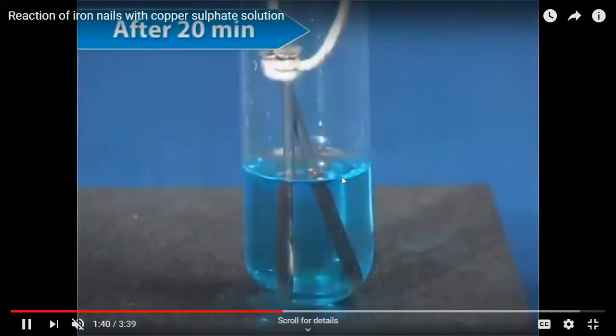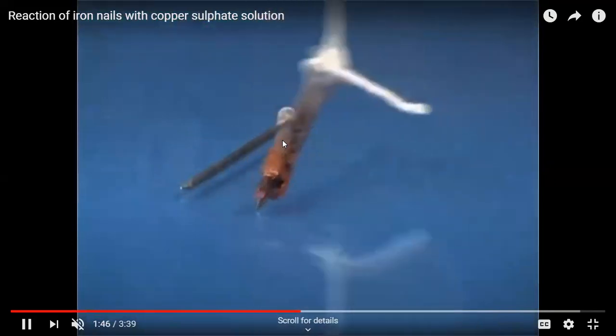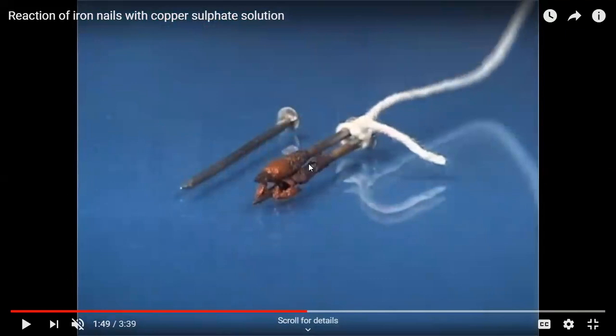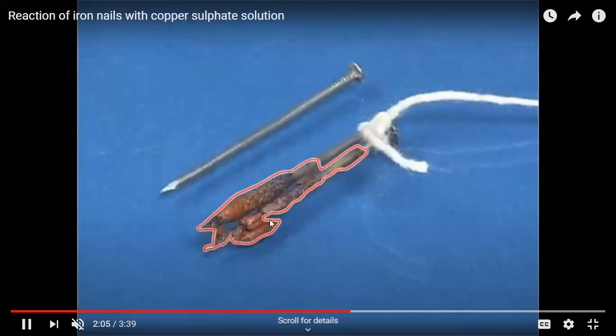Now you can observe after 20 minutes the color of the iron nail, and you can compare it with the iron nail which was not used in the reaction. So you can see there is a coating. What is this? This is a coating of copper on the iron nail, and you can see the iron nail which I have kept outside. So you can see the difference between the two. This is the reddish brown coating of copper which is developed from the solution.